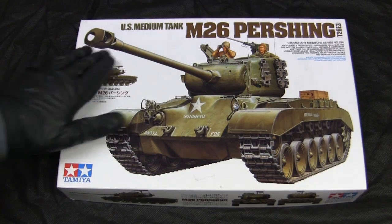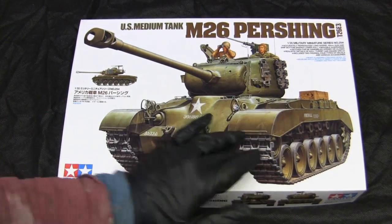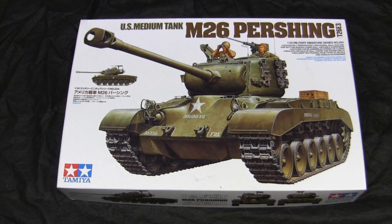This particular kit here I purchased off of Amazon.com about a year ago, so it hasn't been sitting in the shop for a terribly long period of time. Also, because of the proliferation, the kit's price is also going to be very competitive. These kits can be had anywhere between $25 to about $45 US.